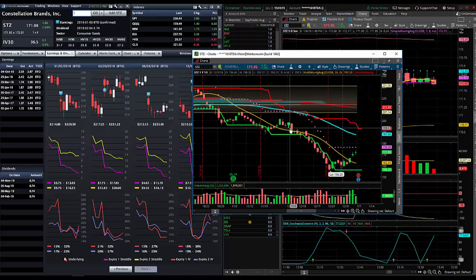Now remember, technical levels mean nothing into and shortly after earnings. If they come out with earnings and they say, hey, listen, I know we projected that we were going to make $9 billion. We lost $9 billion. They don't care where support is. Or if they say, hey, we just tripled revenue, they don't care where the 200-day moving average is. It's moving on fundamental stuff.